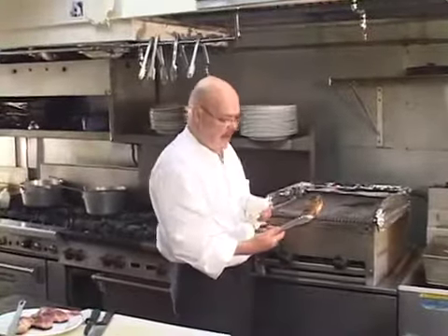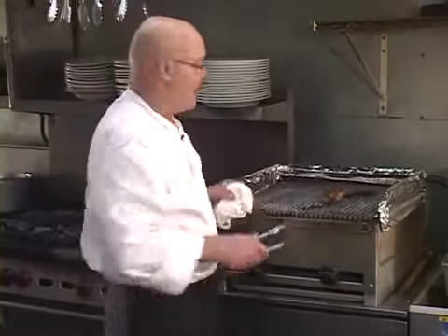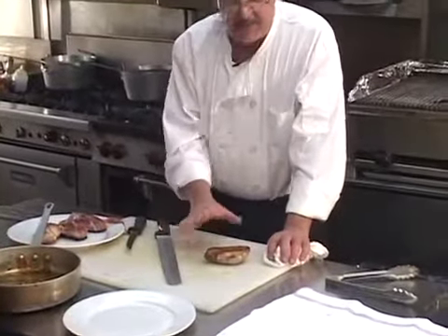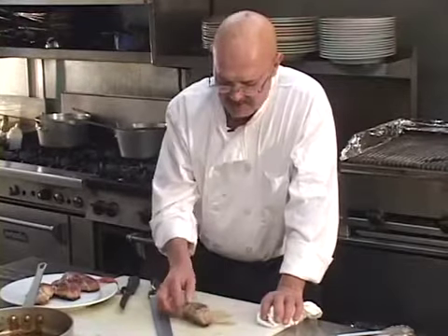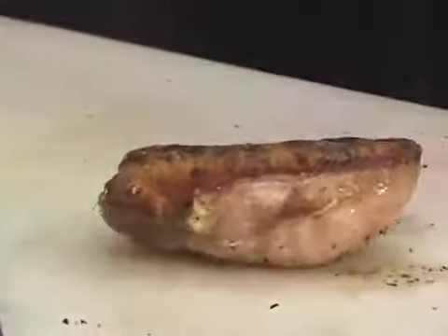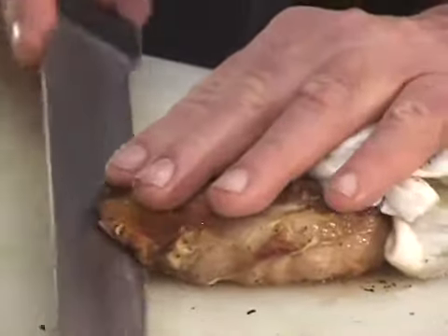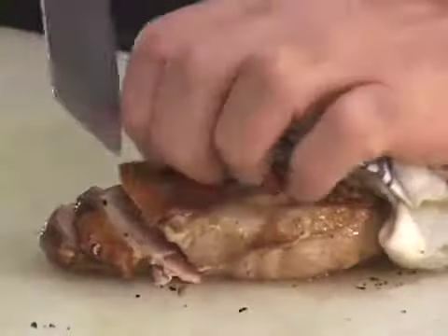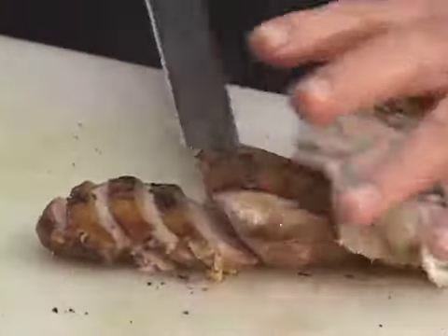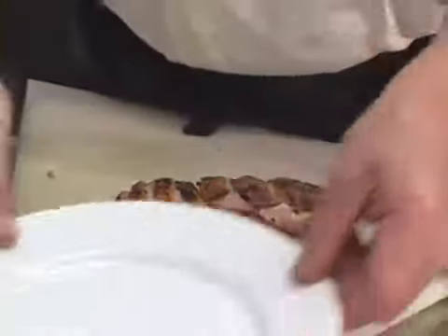The skin's got a little char on it now — that's enough for me, and I think the entire duck breast is grilled enough. I'm going to show you how it looks when it's rare to medium rare, which for some people is the exact preferred temperature. You can let it rest a little bit before you slice it, but you don't necessarily have to. The filet mignon of the duck, which is still attached here, is part of what we're serving. I suggest the thinner the better when slicing. I'm using a roast knife because I love this knife for doing this kind of thing — you can use any number of knives and it will still be okay, as long as you're comfortable and the duck breast gets sliced properly.